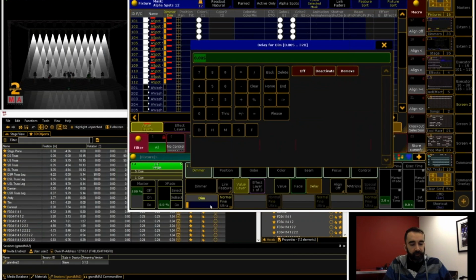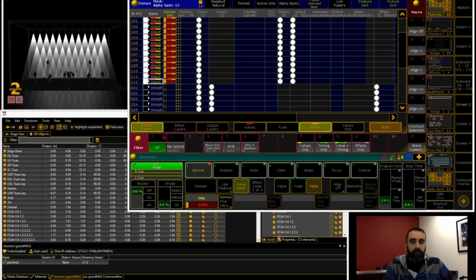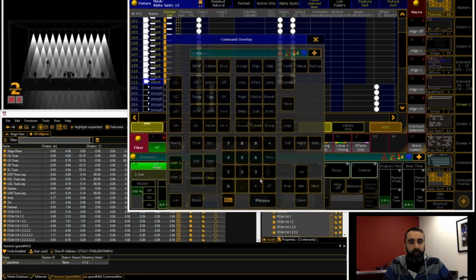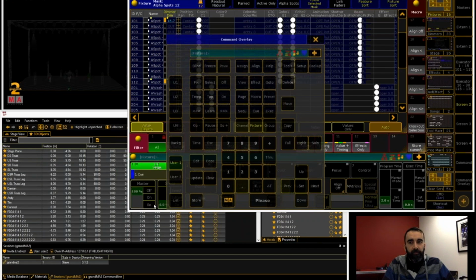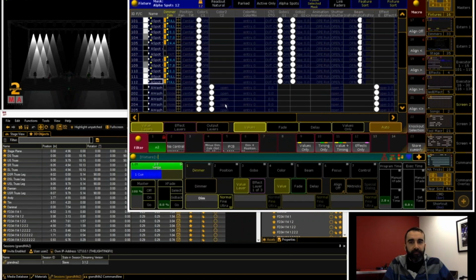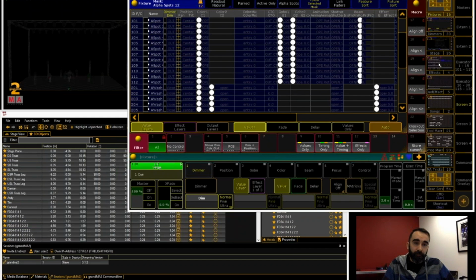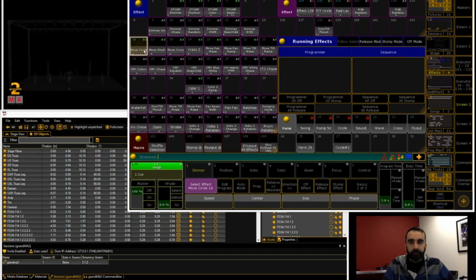On dimmer, we want to do delay 0 through 5 through 0. And store that. So now that's from outer to center. Remember, effects are exactly the same. This is why these are attribute-based effects. You know how to deal with values, which means you know how to deal with effects.